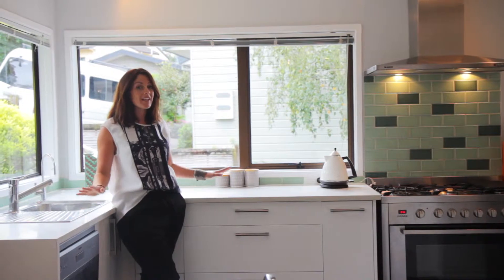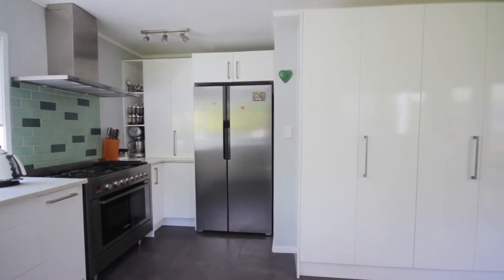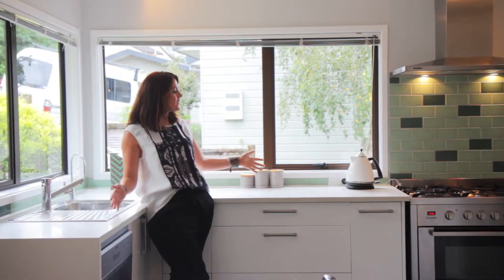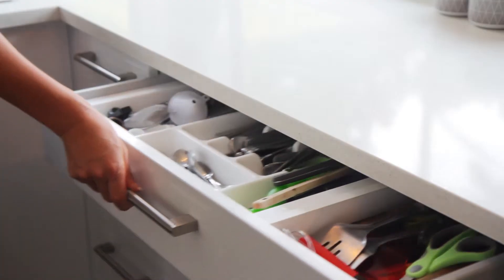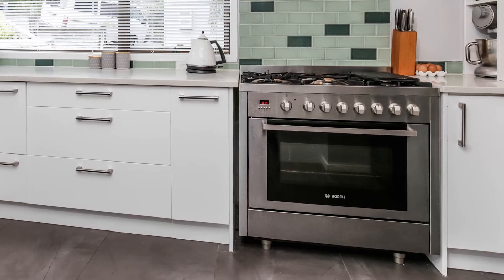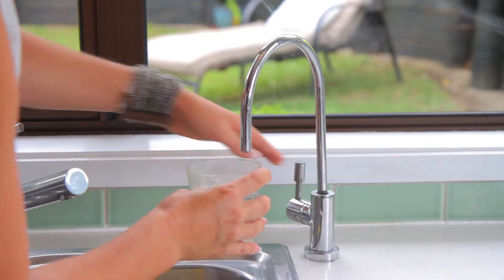Any chefs amongst you will realise how clever they were in designing this kitchen. You have a full wall of pantry space including room for the double fridge, while they've still left heaps of bench space around the areas where you watch the kids or entertain friends. We've also got soft close drawers, a 900 millimetre six burner Bosch oven, and it's even got the water filter. This kitchen's got all those little extras you'd ever want.